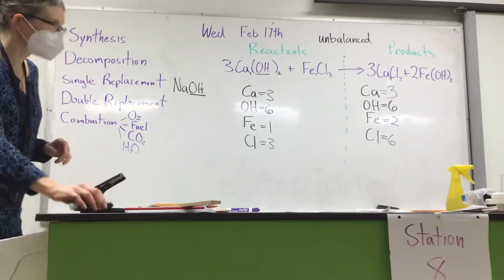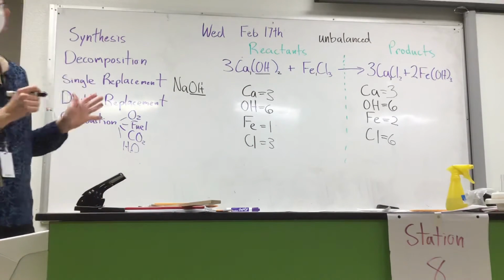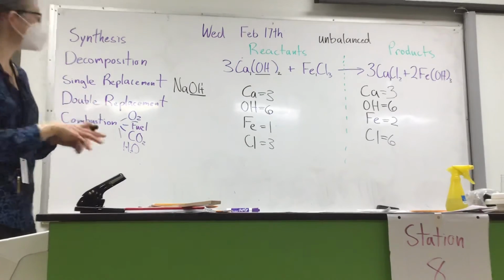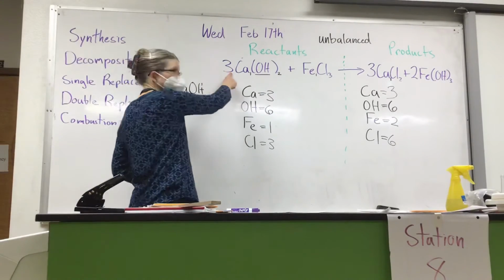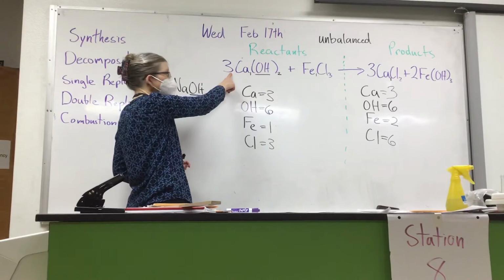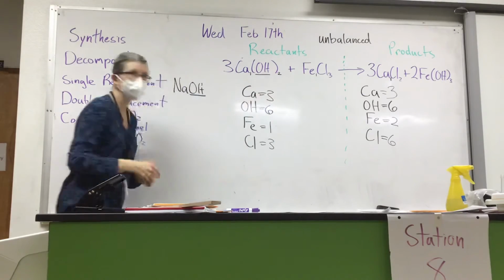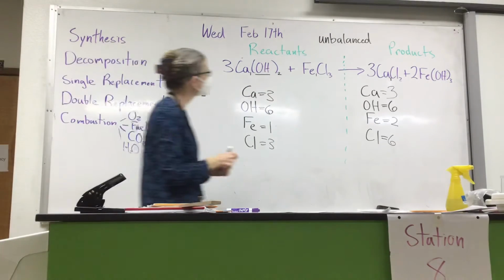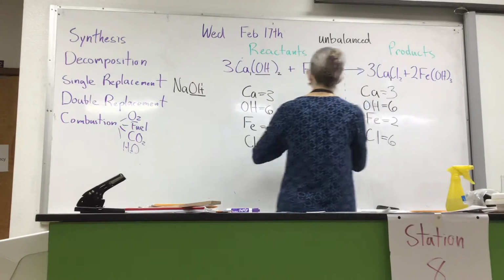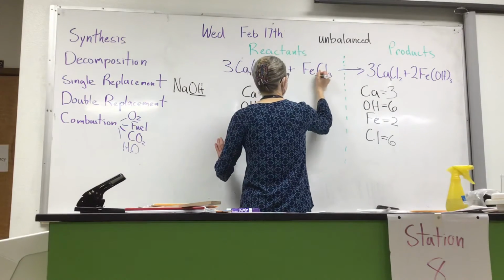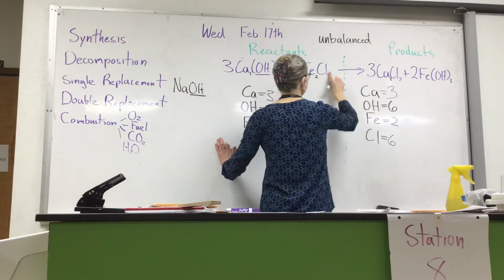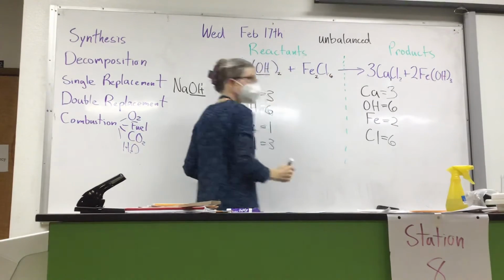So what would be a good way? All right, so we can only balance equations by changing the numbers in front. Those are called the coefficients. Why can't I change a subscript on one of those? Say I wanted more iron here, I could change this to a 2 and change this to a 6. Why wouldn't that work?